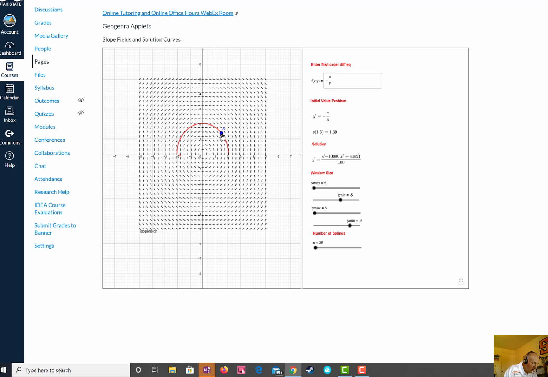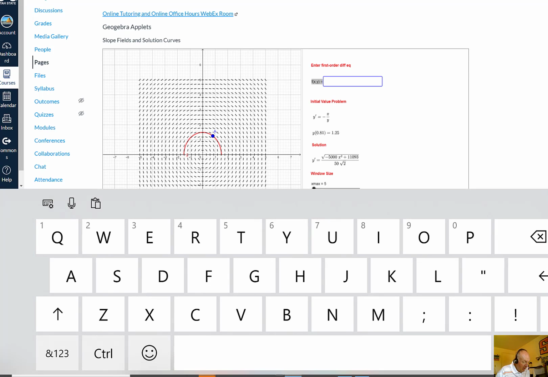You can see the little point here is the initial condition as illustrated right there. This is a different differential equation, but if I change the initial condition, I get a different solution curve. So you can imagine all of these curves graphed on this function. You see how these curves fit the slope field. What we want to look at is whether we can enter this with little to no trouble, or lots of trouble.